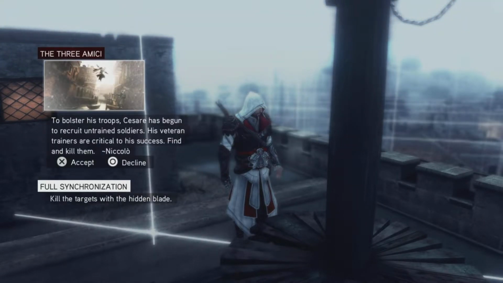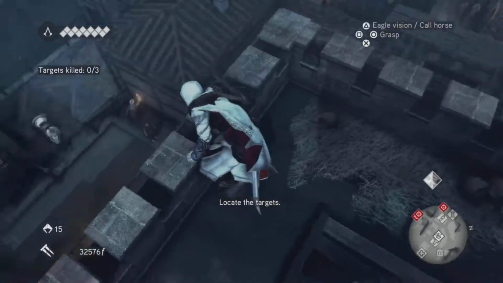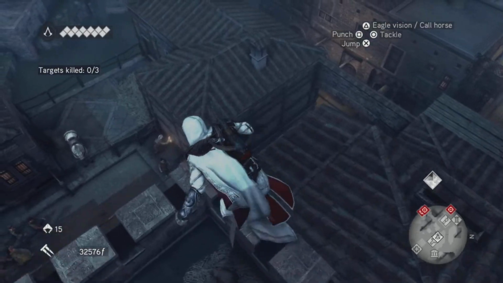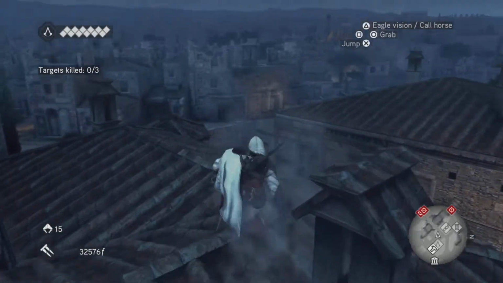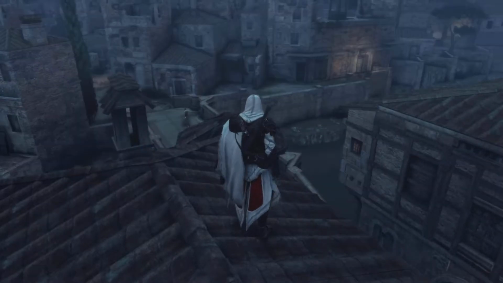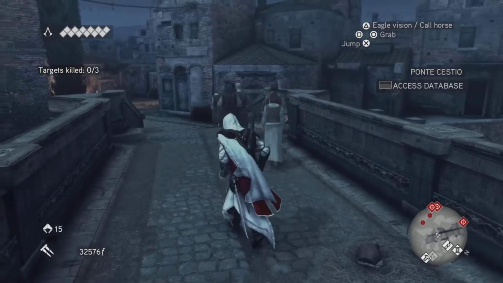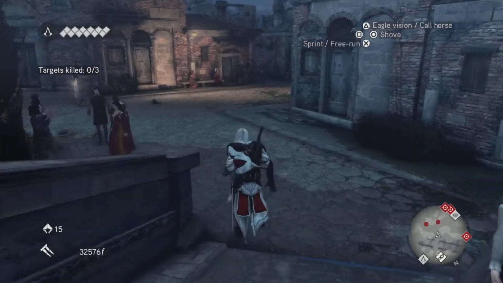The Three Amici. To bolster his troops, Cesare has begun to recruit untrained soldiers. His veteran trainers are critical to his success. Find and kill them, Machiavelli. Kill the targets with a hidden blade. Got it. It looks like there's three of them throughout a portion of the city. Don't know how large of a portion of the city. Let's actually look. Okay, they're all in the same area. Two are close by, so I'm gonna definitely go to the two that are closest to each other first, because I can easily go between the two of them.